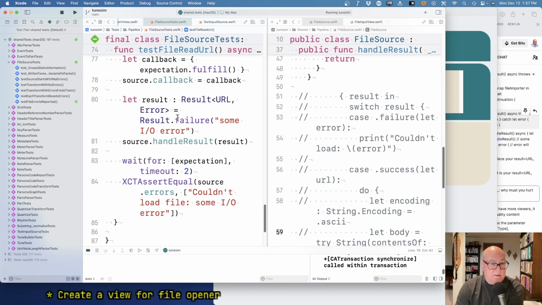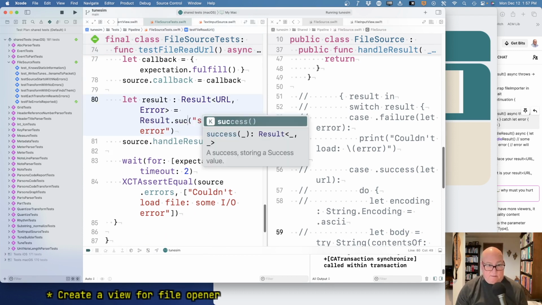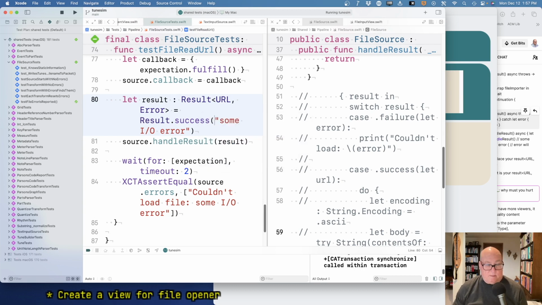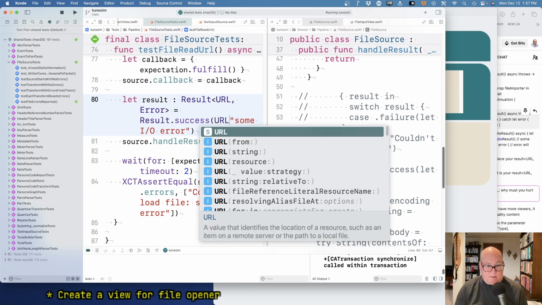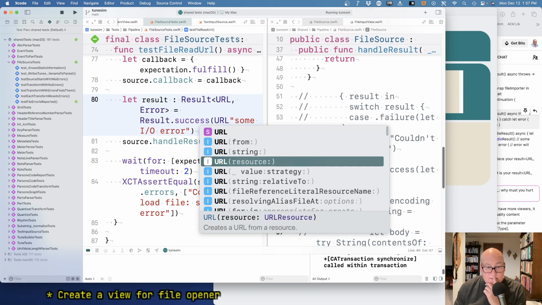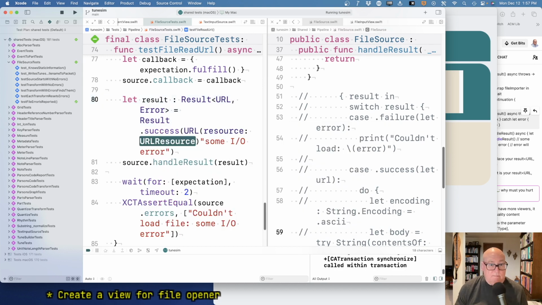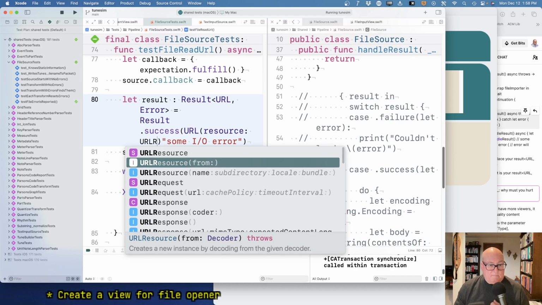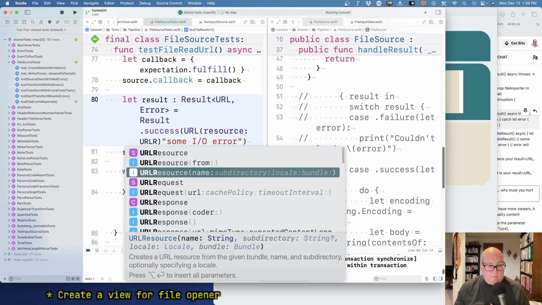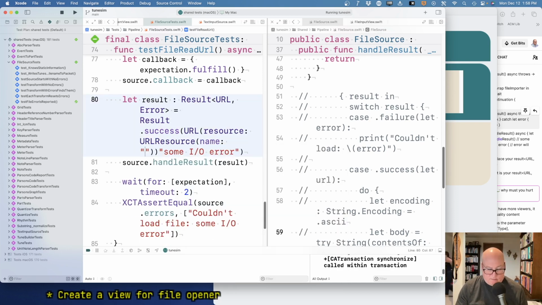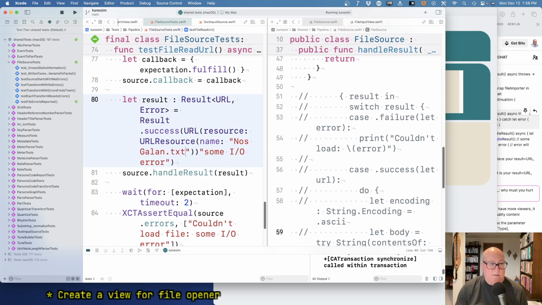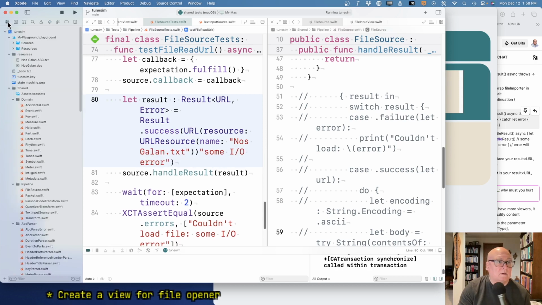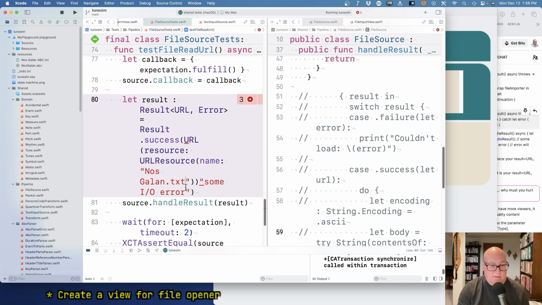We're going to create a result of success. But, URL, how about resource? I think I can just do this. No scale dot text. Scale on ABC.